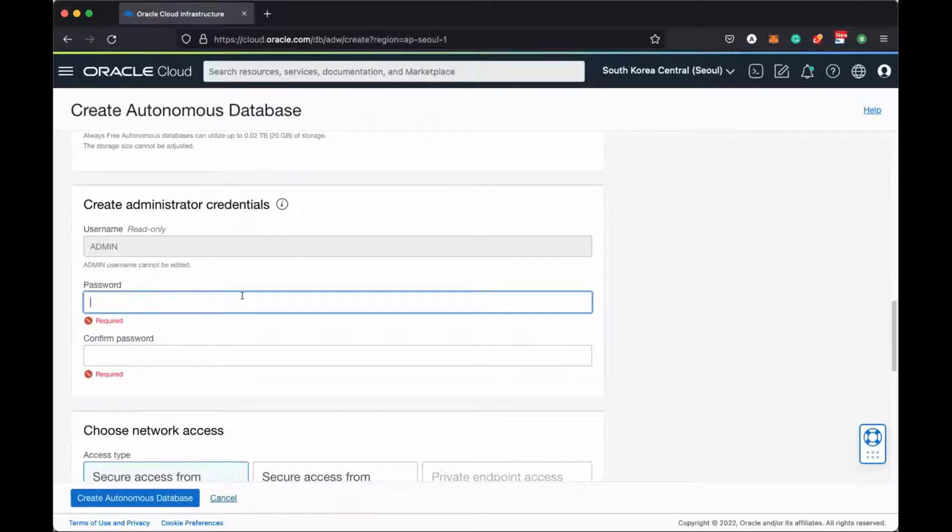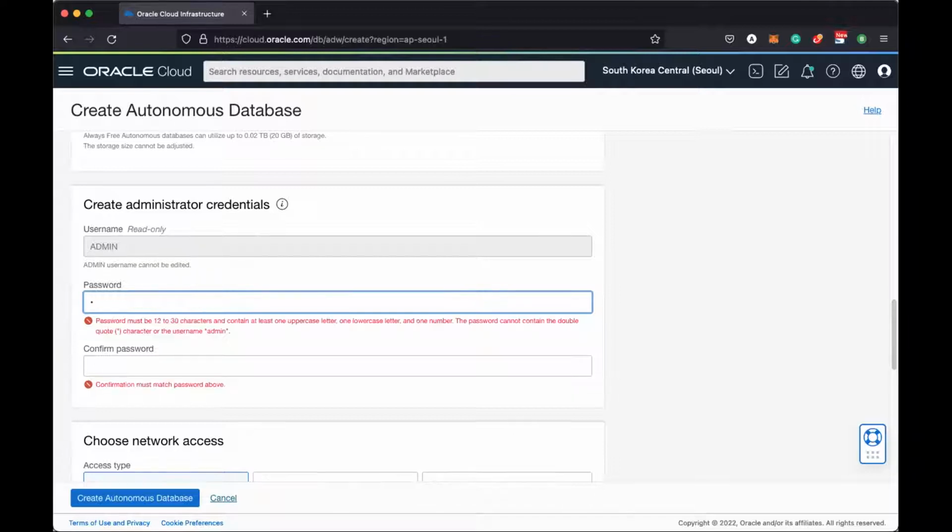This is for your database. Once you already have your environment, it will ask for your credentials again for the database itself, since this Oracle Cloud is an account for you to access the services. So if you create a database, we'll have a separate login for the database environment, and you need to have a password for that.